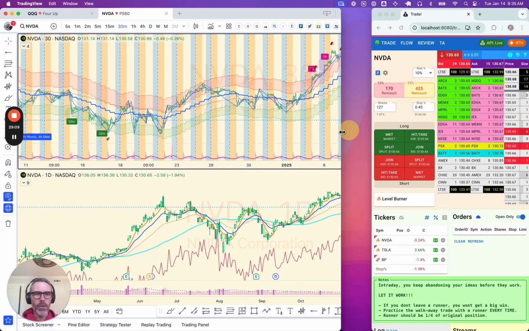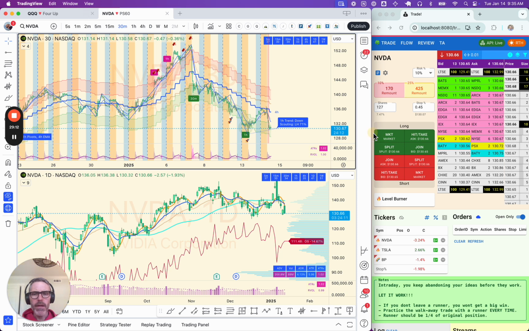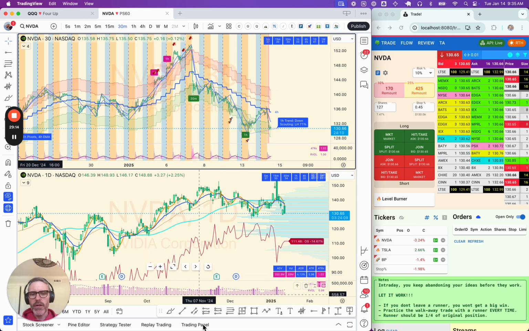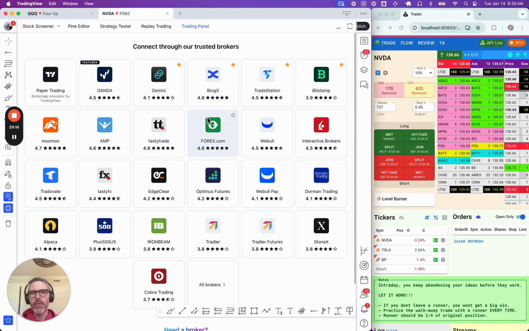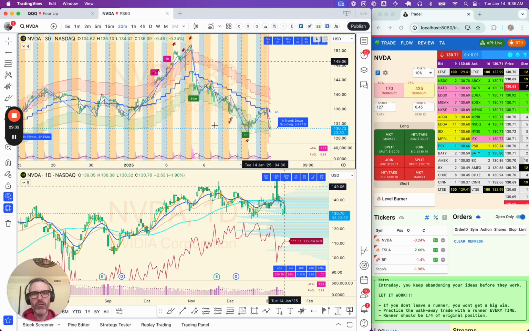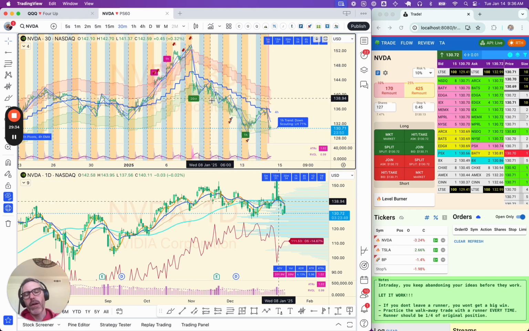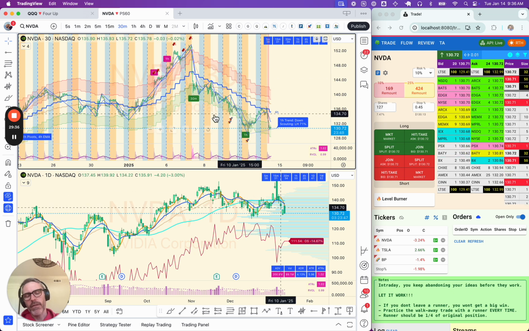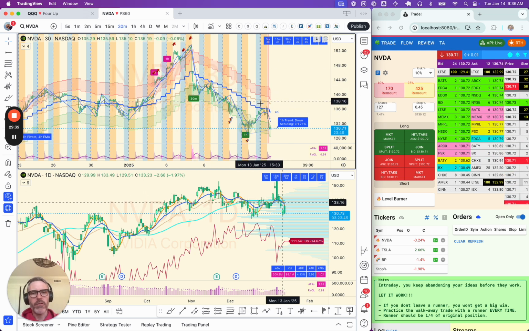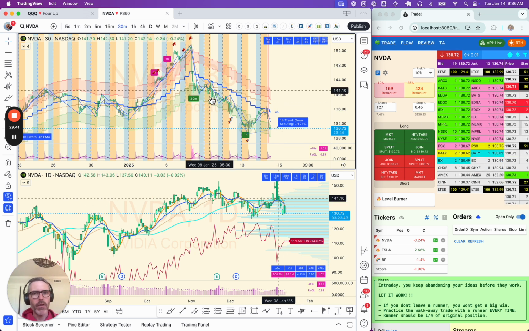One last thing I'll add is that TradingView allows you to connect with different brokers. The application that I built here, I built on top of TradeStation's API. And so I can connect to TradeStation over here in TradingView. Anything that I'm initiating here in my application shows up here in TradingView, and I can manage the trades visually over here on TradingView as well. I can drag stops around, adjust positions, whatever. I don't have to do it all in here. I can also do it here.